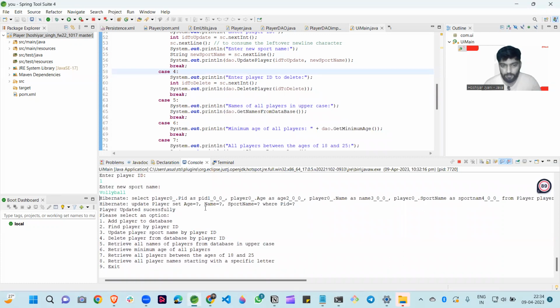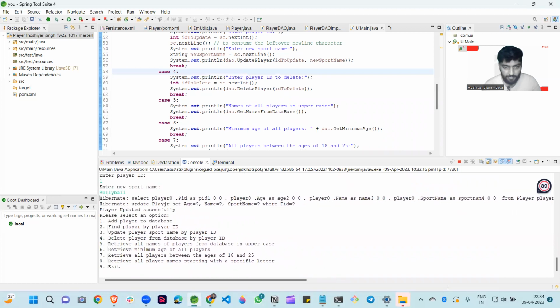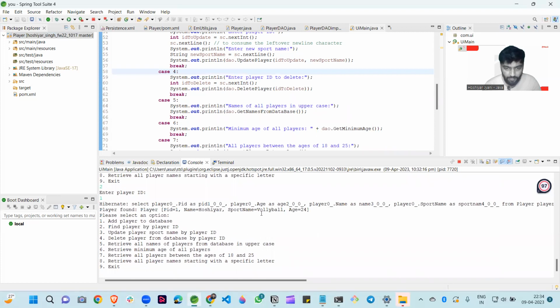So guys, we can see how Hibernate works in the backend. You can see here it created this type of queries on the backend side, and we can see these queries also. So player updated successfully. Now we can also check, find player, and we write 1. So the Hushar sports name is volleyball, now updated.